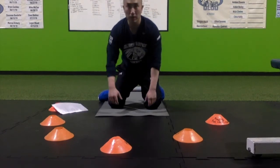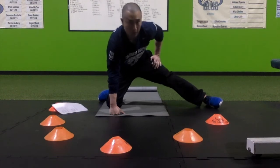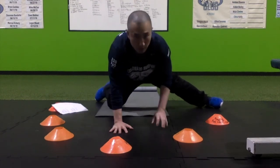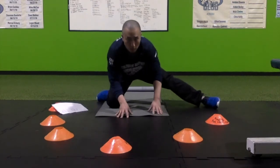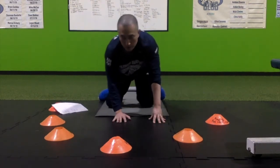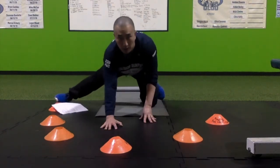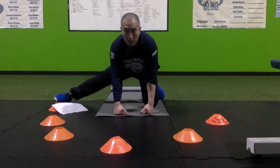The next one, we're going to use the mat again, if you have one. We're going to kick our leg out to the side. Hands on the floor, walk our hands out, press our hips to the floor, walk our hands back all the way. We're going to go back as far as we can, and we should feel this a little bit in the inside groin, okay? And then obviously, the other side is going to be the same thing. Push out, and then hips come back, okay? So that's going to be 10 each side. Then after that one, we're just going to rest 1 minute. We'll run through that cycle 3 times.